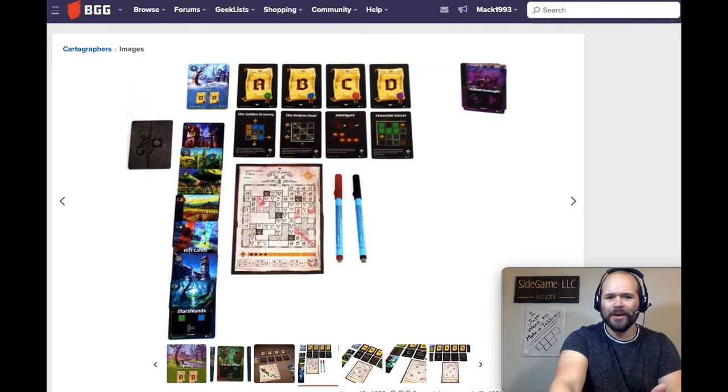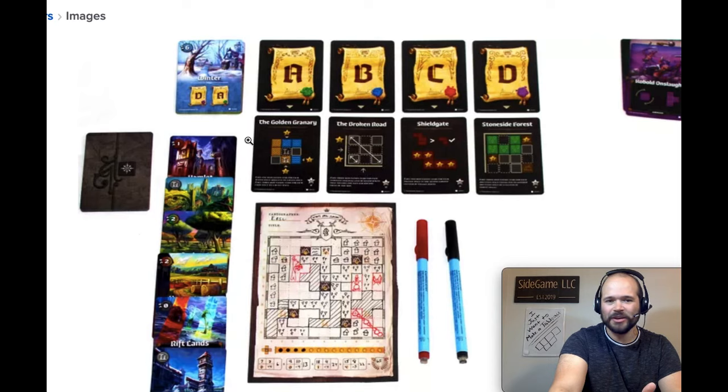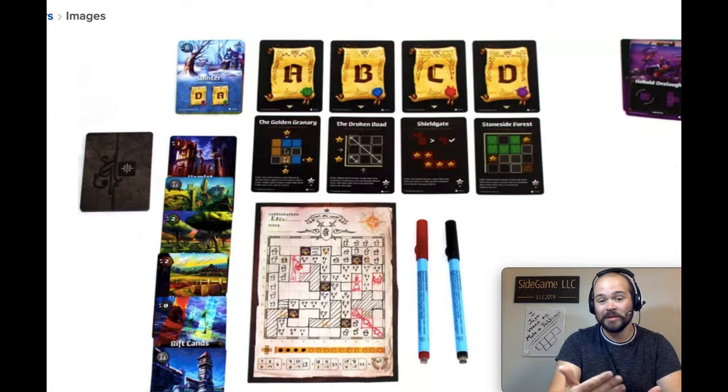And what do I mean by that? Well, at the start of the game, you're going to have these different seasons laid out, and in each season, you're going to be scoring 2 of these objective cards. So this scoring is actually lifted from a game called Isle of Skye that uses something very similar.